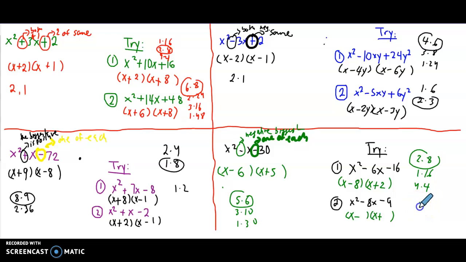How can you get 9? 1 times 9, 3 times 3. Which of those, I know it's opposite signs, will get you to negative 8? This is the only one. The biggest is the negative, so the 9 has to be negative, and the 1 is positive. And there you have the 4 cases, and anything that you're given where A is 1 belongs in one of those 4 cases.